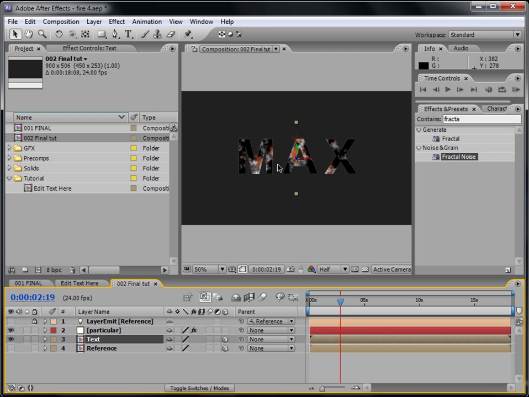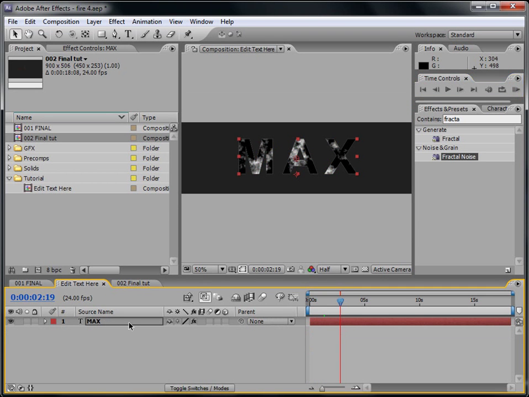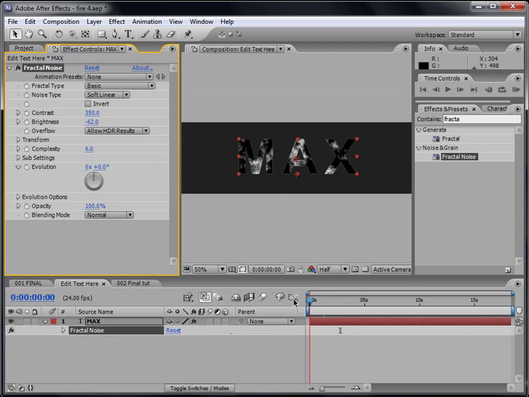Basically, this is the same tutorial that I did for the Knowing Earth tutorial, but a bit more advanced this time. So as you can see, the fire is coming out only from this area. So this gives it a bit of variation, and it looks nice as well. So let's go back to the text, edit text, and animate this fractal noise.